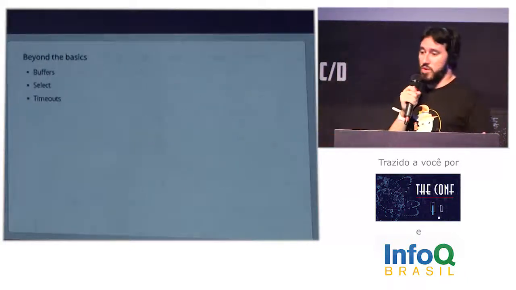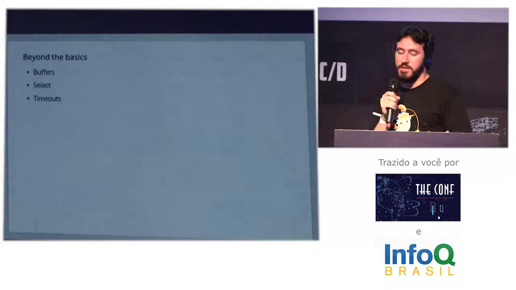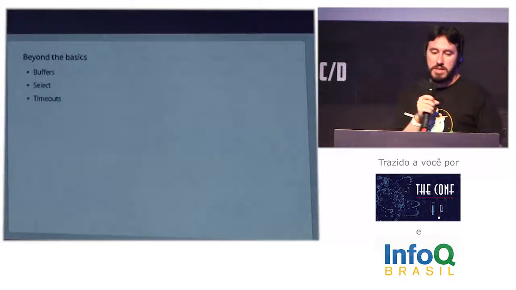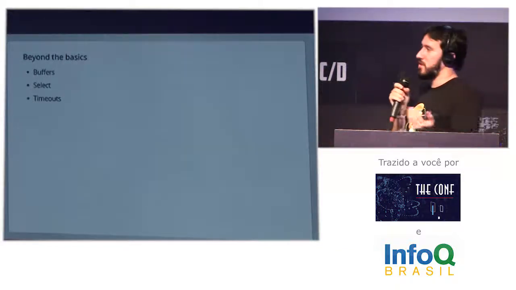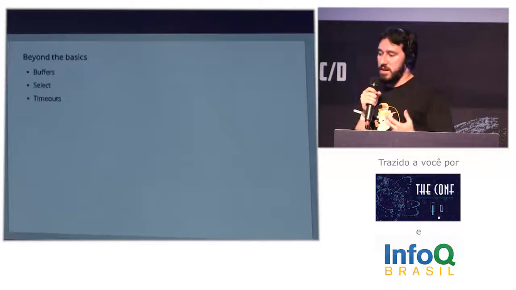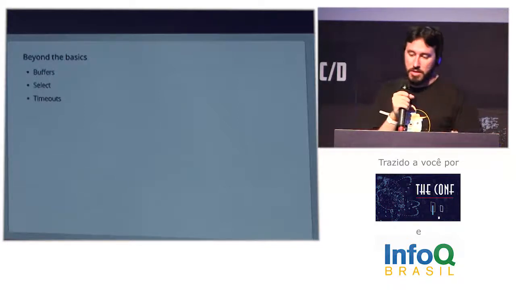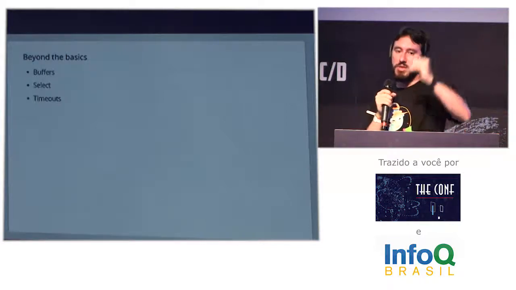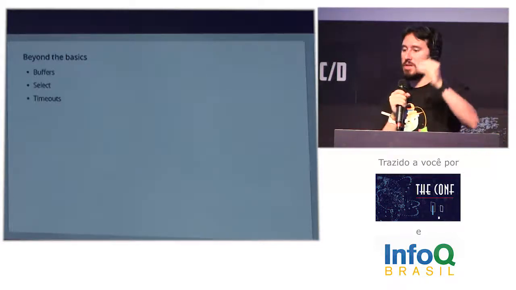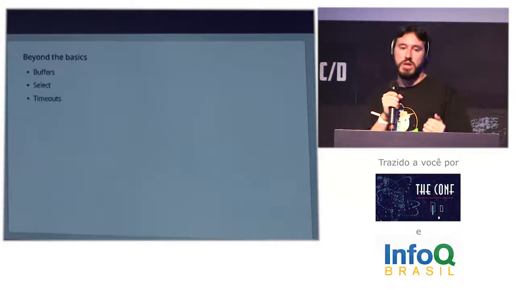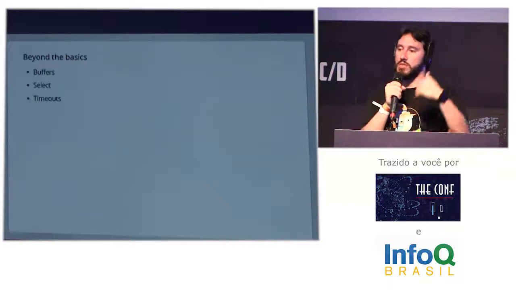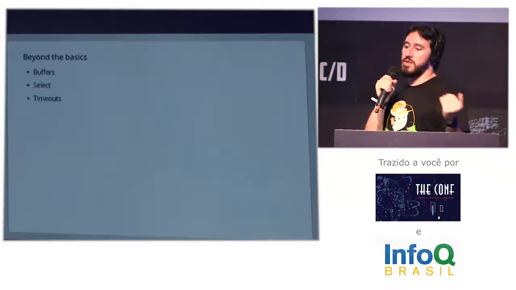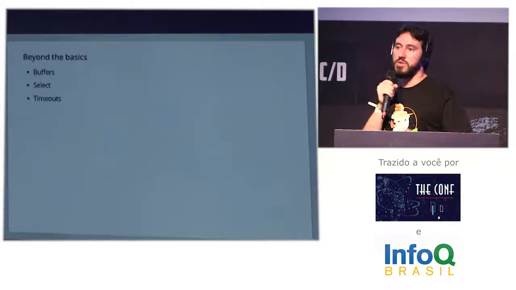So beyond the basics, what else can we do besides the things that we showed so far? There are a lot of things that can be done outside of this pattern. I pretty much used a pipeline of functions. They are being called just like a pipeline in the command line. But there's more that we can do. We can do fan in, we can do fan out. All kinds of topologies that you can think about for a concurrent program can be applied using the standard library.